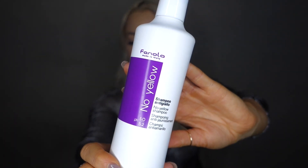Up next is a product I've talked about a few times on Instagram but never on YouTube: the Fanola No Yellow Purple Shampoo. This stuff is incredible. I always get a bleach and tone or highlights for my hair and I love being blonde. My roots are probably dirty blonde at this point, but I like being really blonde — just not the yellow, brassy color that looks like you just got your hair bleached. I don't like that.